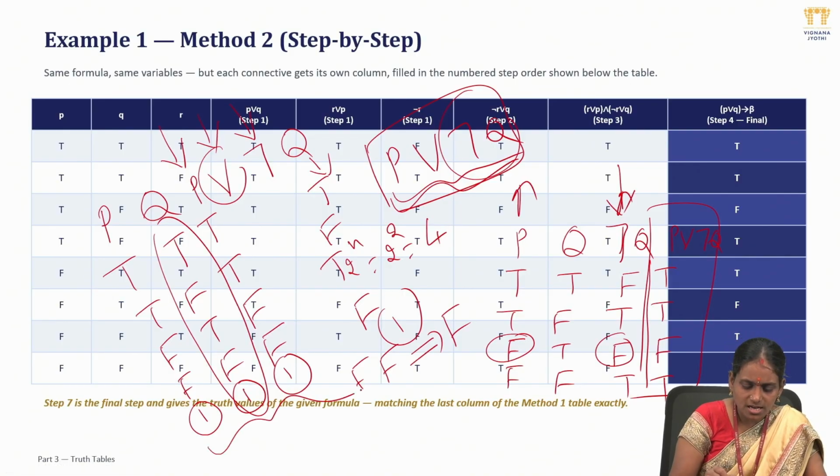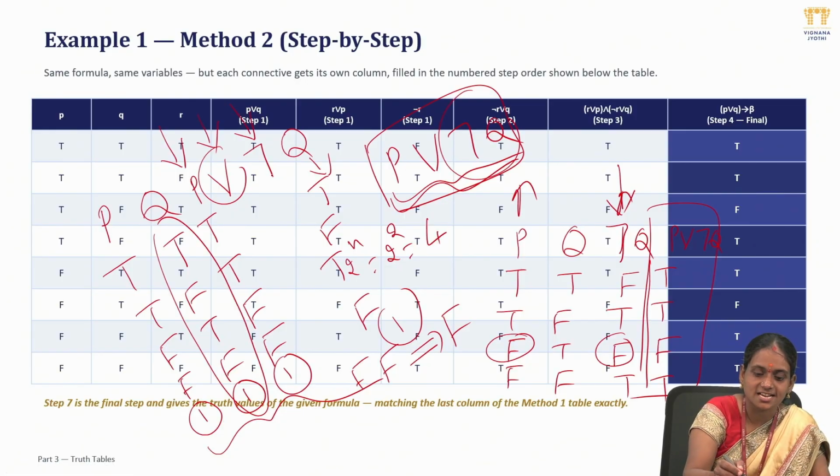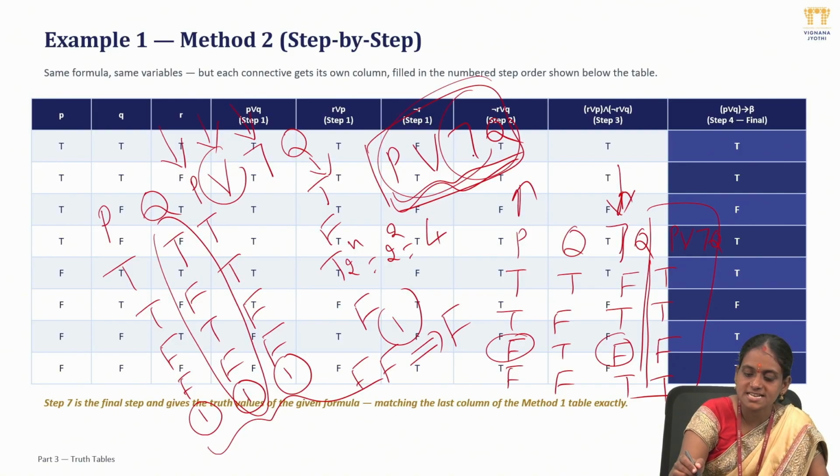The bottom indication that I am representing in circles is nothing but the steps. So in step 1, as it is, the truth values for P and Q we are considering. Then you have to apply negation. Should this negation be applied for Q or not? Just check in the formula. We have to apply this negation operation for Q only. It should not be applied for P. So where do we have Q? Here. Negation is nothing but reversing the truth values.